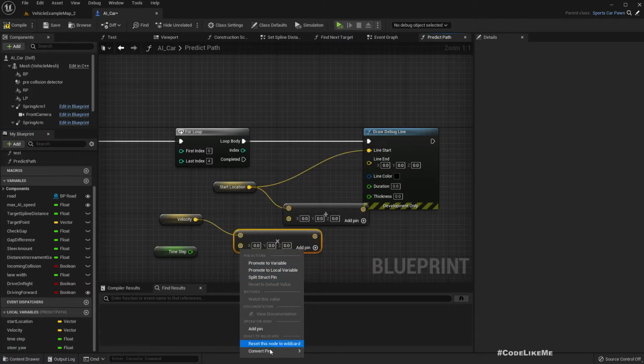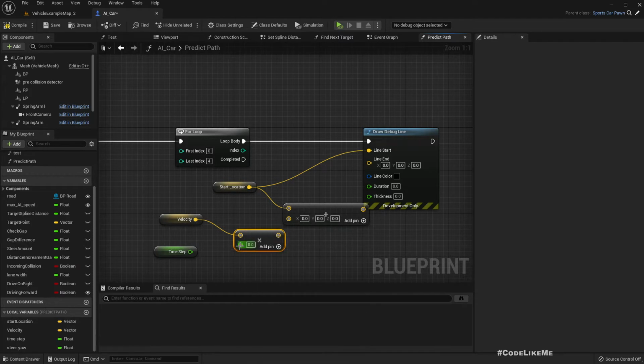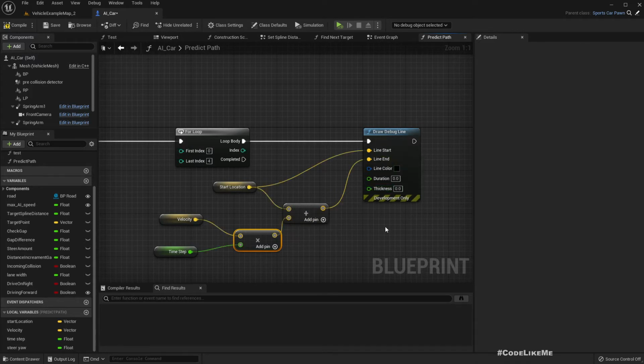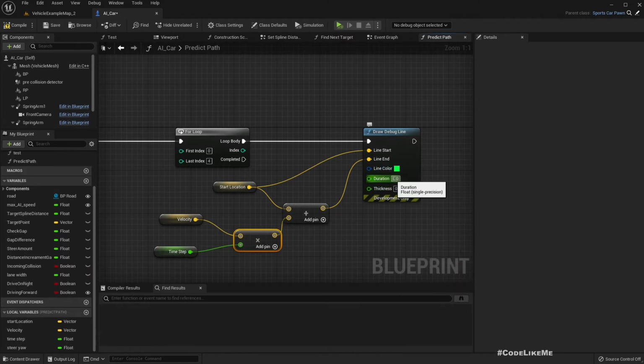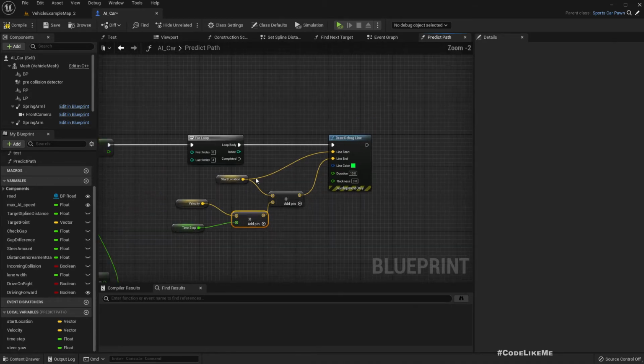Let's convert this to a float. Right, now that's the line end. Let's choose some more visible color like this. Duration maybe 10 seconds. Thickness 3. So this will draw one line, starting from here to whatever the point that the car will be reaching.